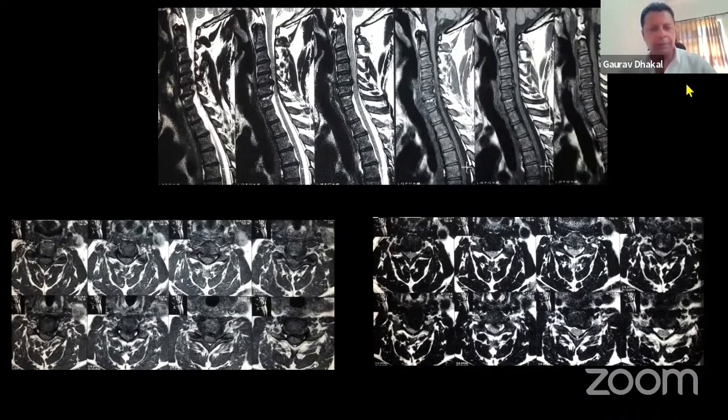Okay, so for me, if you see, the maximum compression is at the lower level, where there's a huge disc and there is also a focal cord signal change. Also at the C6, C7 level, there is a good amount of compression. So for me, this was the pathological level. I did counsel the patient that initially I am going to do a two-level ACDF, as Amrithlal said. If the patient improves, I will not do a posterior surgery. But if the patient does not improve, then I would do a posterior surgery also. I would stage it and keep some time duration in between the two surgeries.